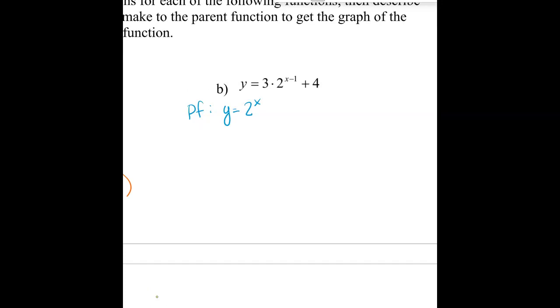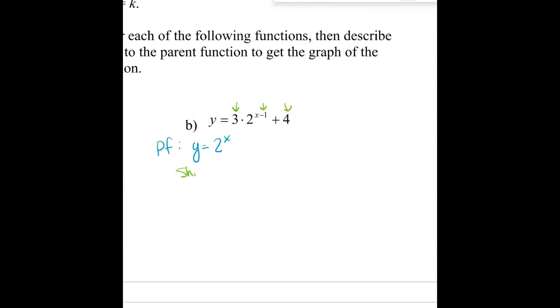Okay, so my transformations should be relatively nice. I see that I've got 3 of them this time, because I've got an h, I've got a k, and I've actually got an a in this particular case. So, does order of transformations matter? Yes, it does. If you had me for Algebra 2 last year, I talked about transformation orders. We always start with the inside, which in an exponential function is going to be inside the exponent. We always do our shifts left and right first. So in this case, I would be shifting right 1.